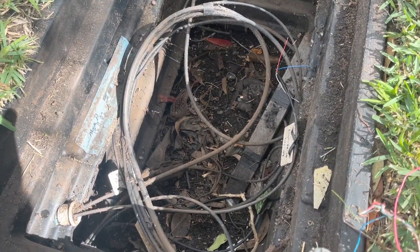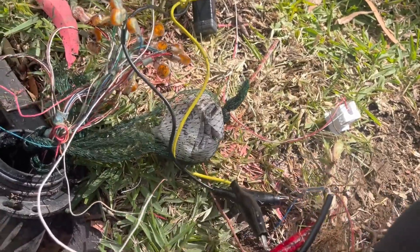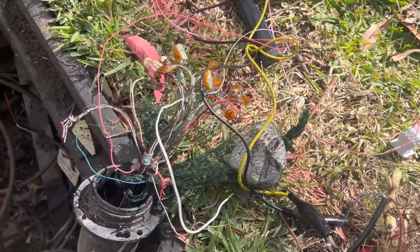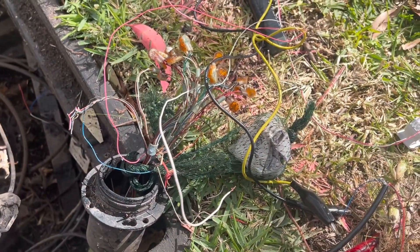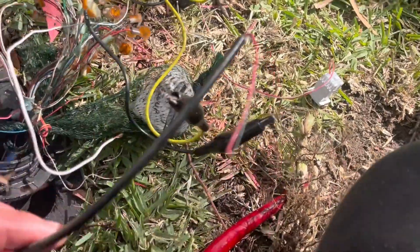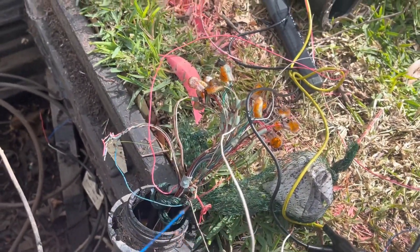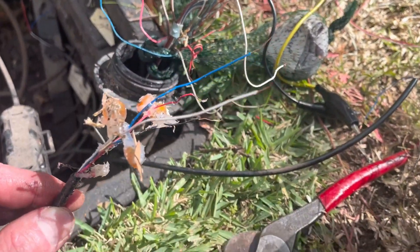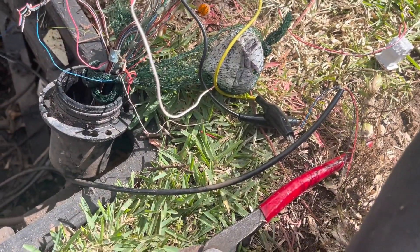They had bridge taps in their own network. I worked out that this cable is the old leading cable going to the damaged part, then they had that connected into this snot box, then it was going into here. Somehow they had them joined up. This cable here is the feed coming from the DPU, which is back where the actual new leading cable is. For some stupid reason they brought it up to this joint - which was all wet - and also had it feeding back through a double snot box setup into another pair going god knows where.